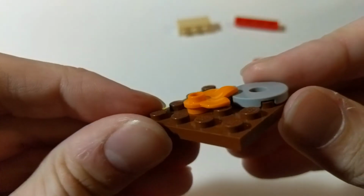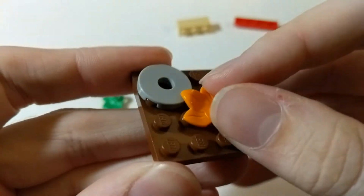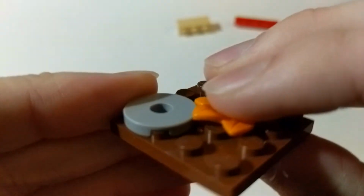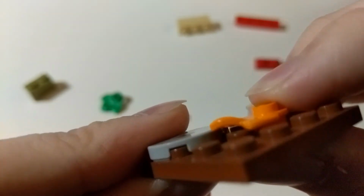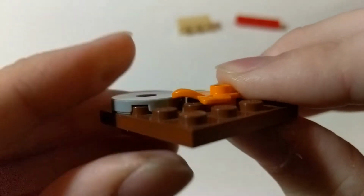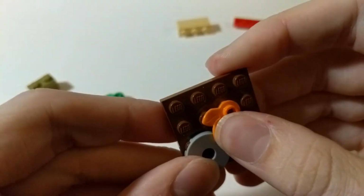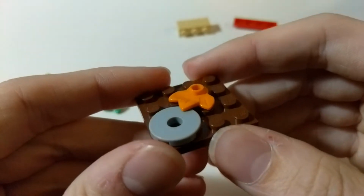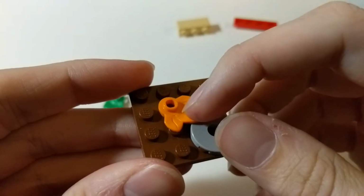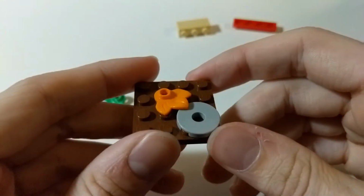And at first glance that does seem to work out just fine, and in all honesty it probably is, but when you rotate it off to the side and actually press this down all the way, it is apparent that there's just a tiny little bit of conflict there. So maybe this isn't a perfect system or a perfect legal connection, but it does work. Possibly one of the reasons why this middle leaf is up a little higher above the rest. So just keep that in mind when you're building.